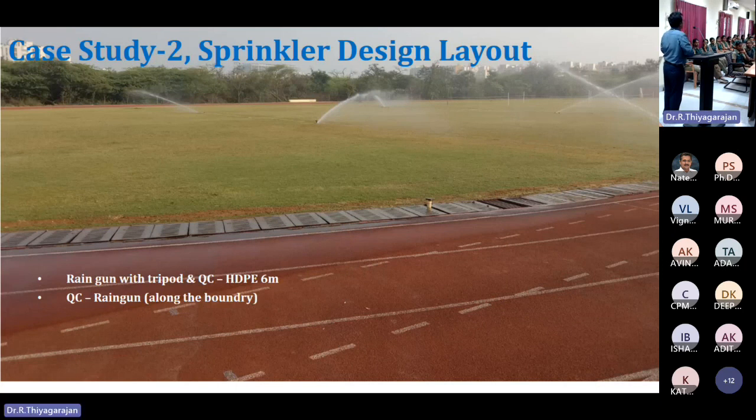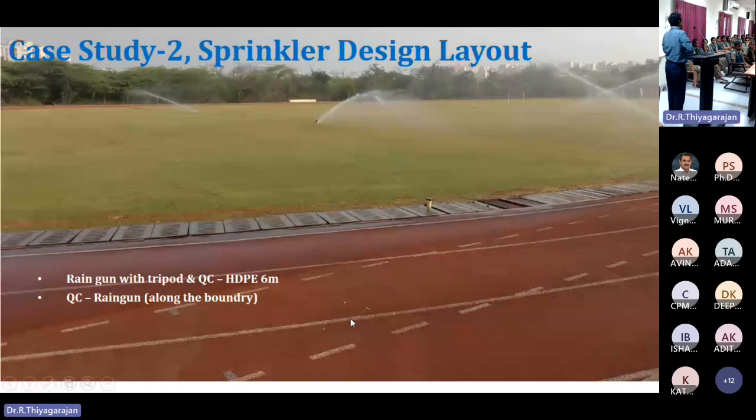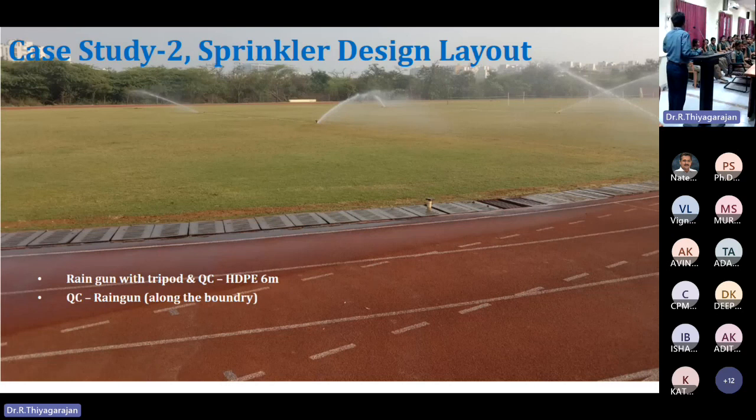Finally they felt that technology will definitely have a bearing on cost, and by following the technology in the long run, that cost would be minimized. So the initial option was QC pipes and rain guns. Second, they used rain guns with a fixed pipeline. Now they went on to sprinklers but without automation, so there is a manual valve that needs to be opened and closed. This is the present stage. And they said that after a few years, when we are modernizing, we will take up the solenoid valve.